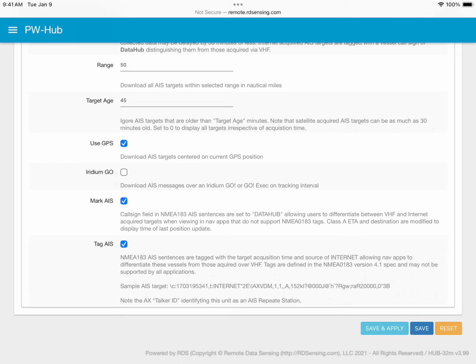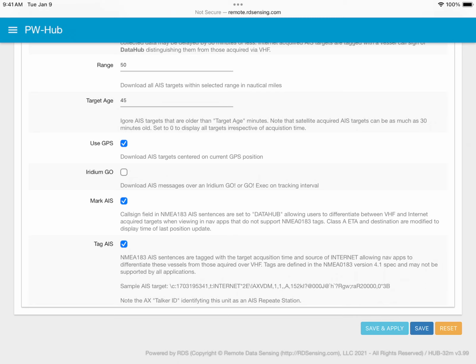If you go to a range of 300 miles, the update time is about 10 minutes just because there are so many more vessels. When you do this over Iridium, you will download the number of targets that you've specified, or the range and the age, on the tracking interval. So if you've got tracking set up every 15 minutes, then your AIS data will be refreshed every 15 minutes.